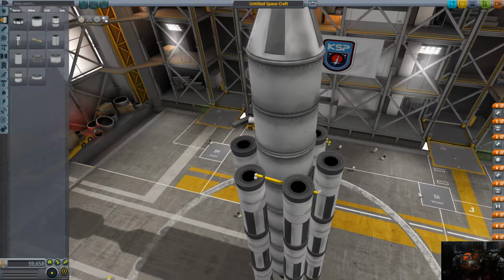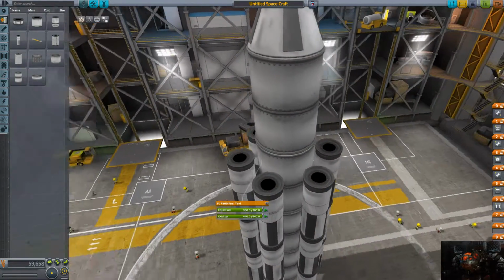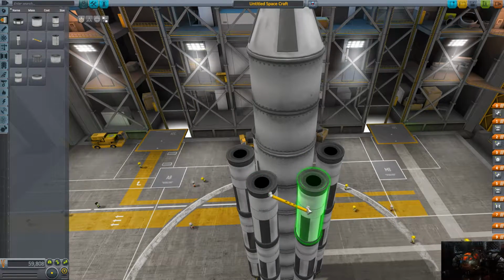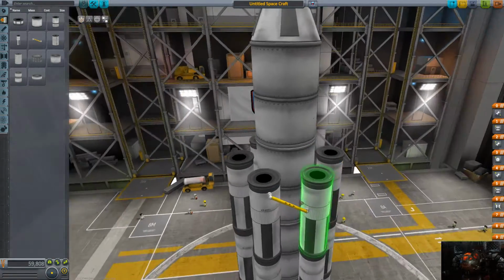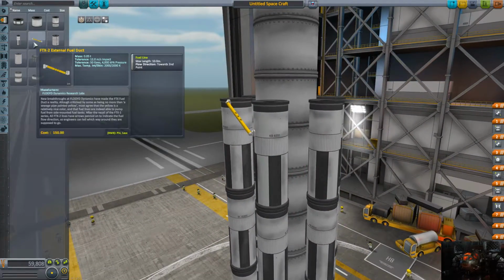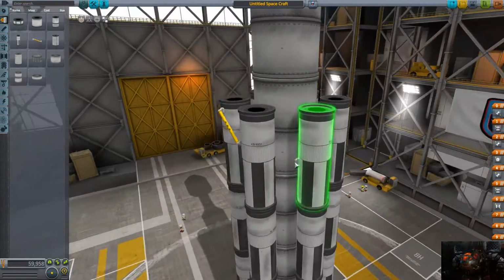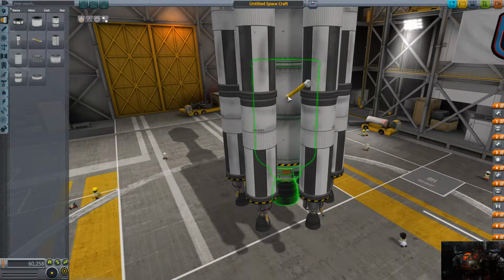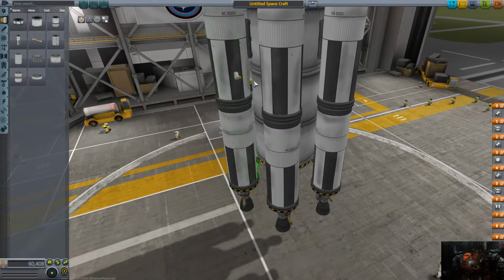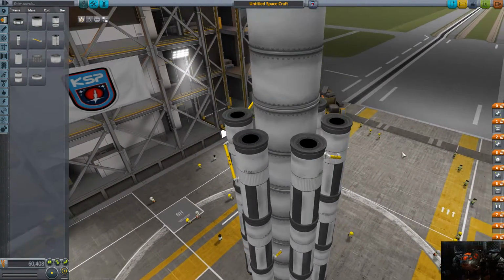So this one's going to go to this. To this one. Which means this one's going to this one. There we go. Okay, so then this one is going to this one. Perfect. And then I want both of these to go to this one. Okay.